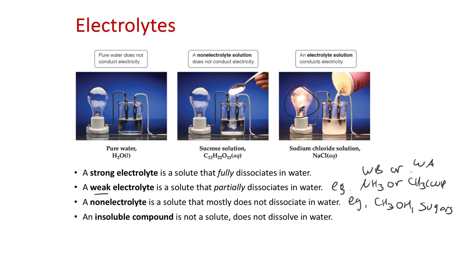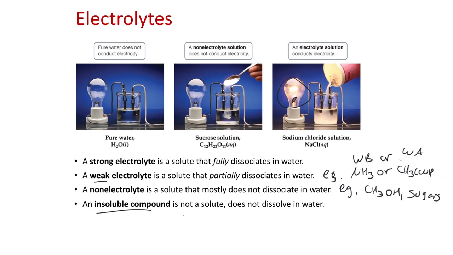So then insoluble compounds, something that just doesn't dissolve in water at all, it's not a solute. In order for something to have a property of a solute, it has to dissolve. And so when we say something like, for example, lead chloride is insoluble in water, meaning it doesn't dissolve into the water at all. So if we said, what type of solute is lead chloride in water, you would say, it's not any kind of solute. It's not applicable to give it a term you give solutes.